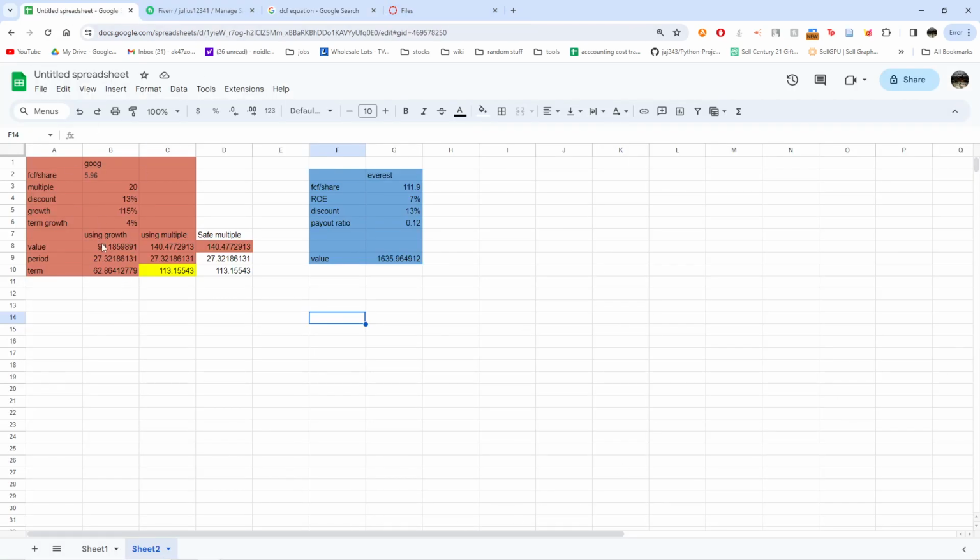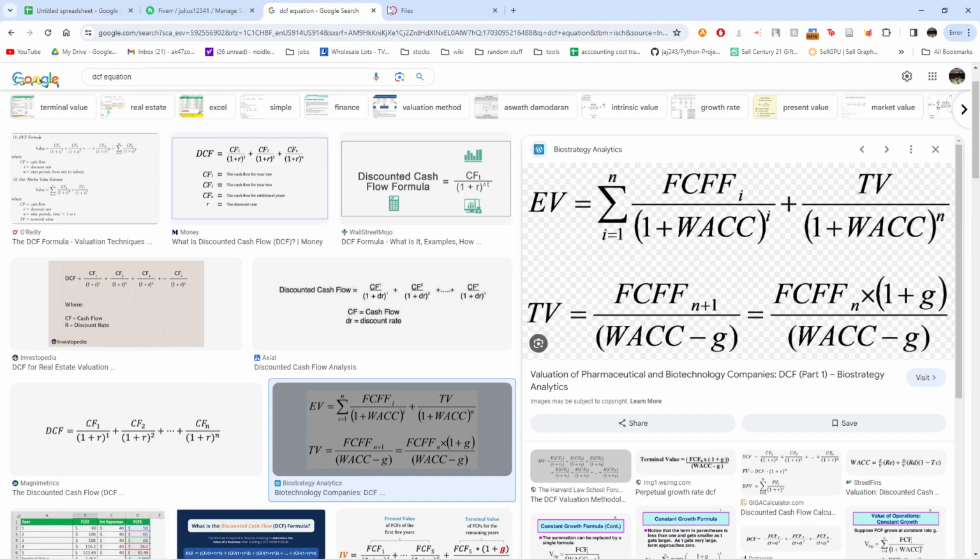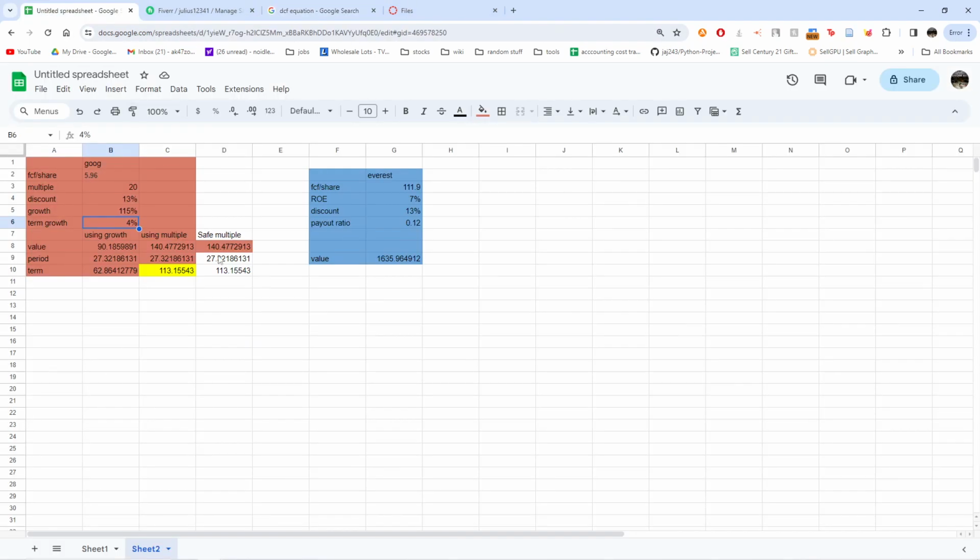So this is our actual model. It should be in the description. So basically our terminal growth rate, or this G, you want to have it at what you expect inflation to average out in the future. I find that to be the best approach. You can try other approaches. We will try one more approach over here in this blue model, but I usually like to do what my long-term expectation of inflation is.